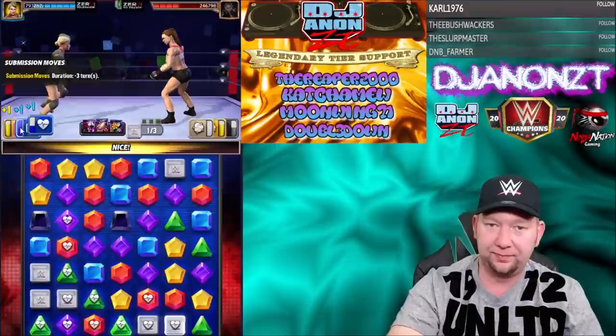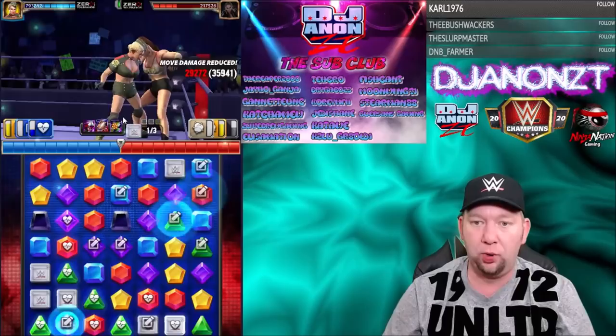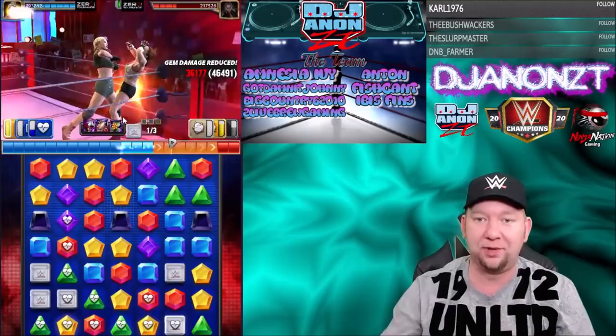If I had a blue match here, I would bypass using my move to match blue. But I don't, so we're going to hope for some cascade action here. Change the board out. Hey, we got the blue. Oh, stop. There we go. Got our blue match.